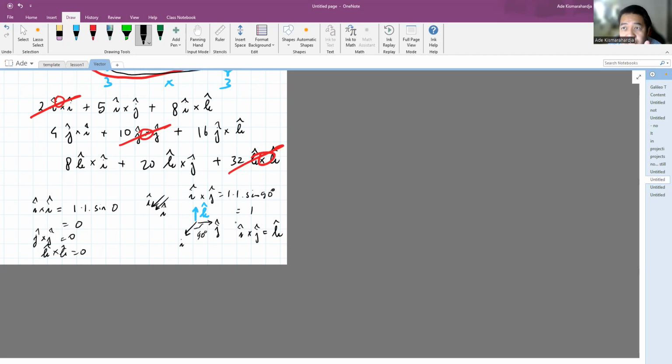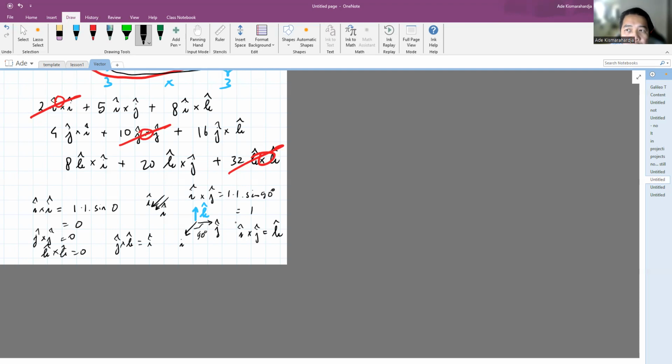So this is very important. When you do the cross product between these two unit vectors, I cross J, it's giving you K. Now you can do the other cross product, for example, J cross K. When you do this, the magnitude is equal to 1, right? But then when you think about the direction using the right-hand grip rule, this is now going to the I direction. So what you see here is I cross J giving you K, J cross K giving you I.